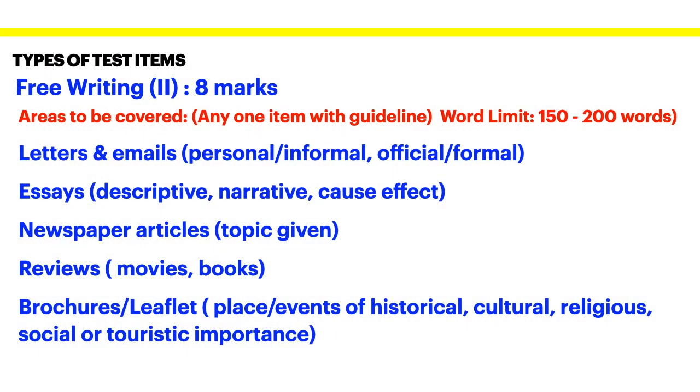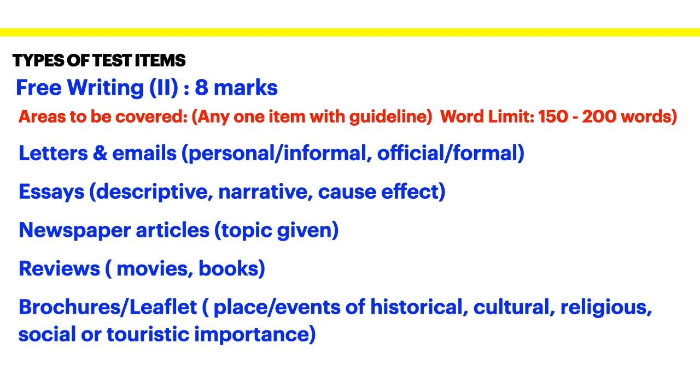Free writing second type carries 8 marks. Here again the areas are given. You have to cover letters and emails, which can be formal and informal, or personal or official. Essays will be asked, which can be descriptive, narrative, or of the cause and effect type. Newspaper articles will be there. A topic is given, and you have to write articles expressing your deep thoughts, feelings, experiences, etc. And movie reviews, book reviews.